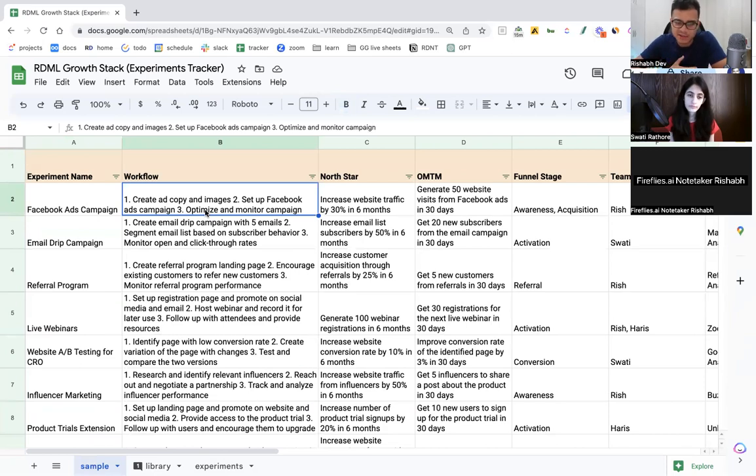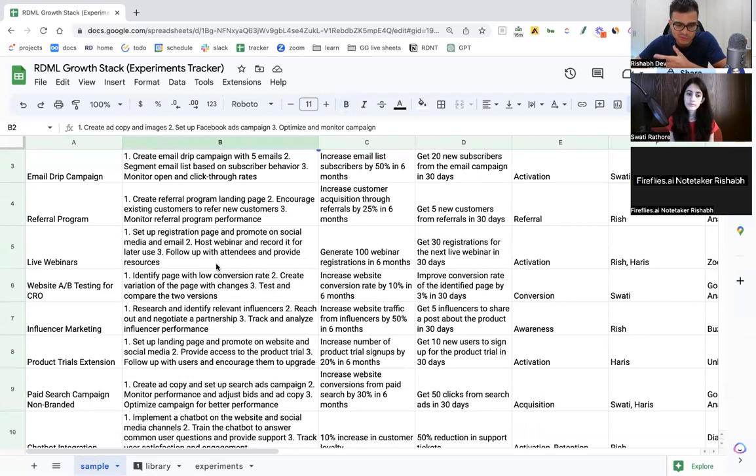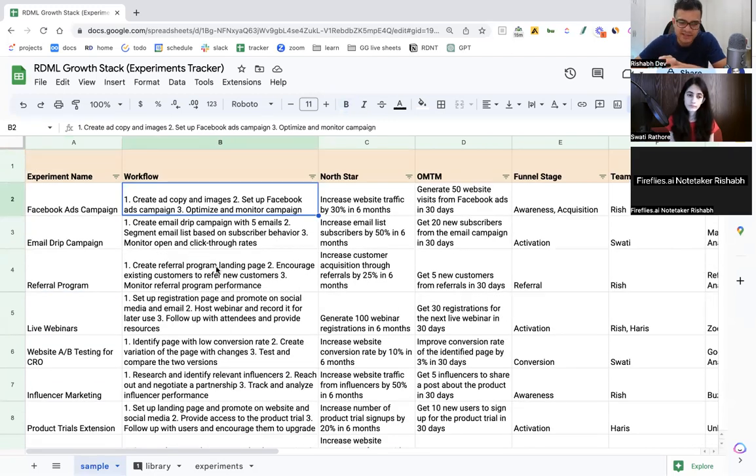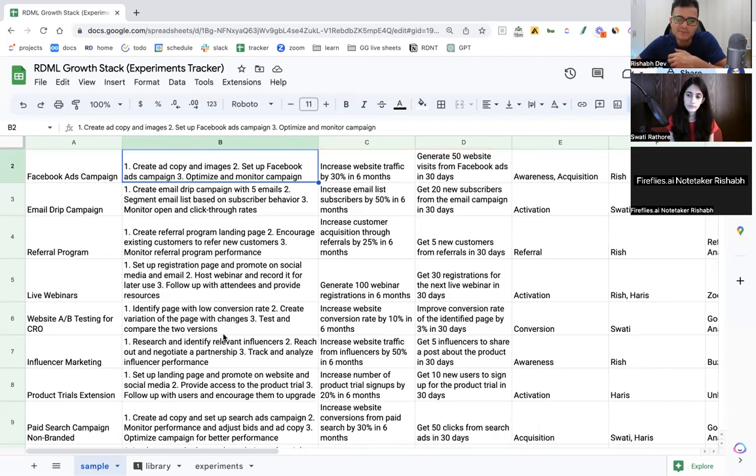We had a separate lesson on how to create growth marketing workflows, and this is essentially a summary of that workflow. What are the 3 steps, 4 steps, 2 steps to optimize this? I usually have 3 steps, and I'm able to summarize things into 3 steps, just easy for me to remember. But people can also make 4 steps, 5 steps.